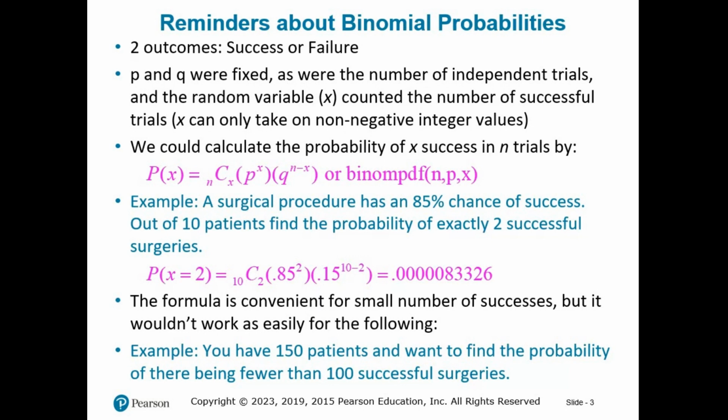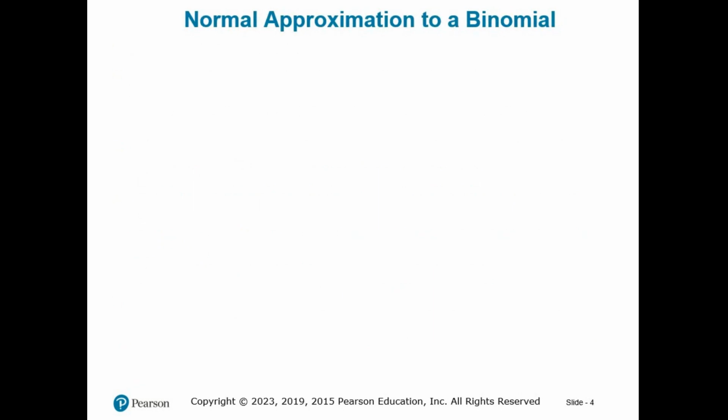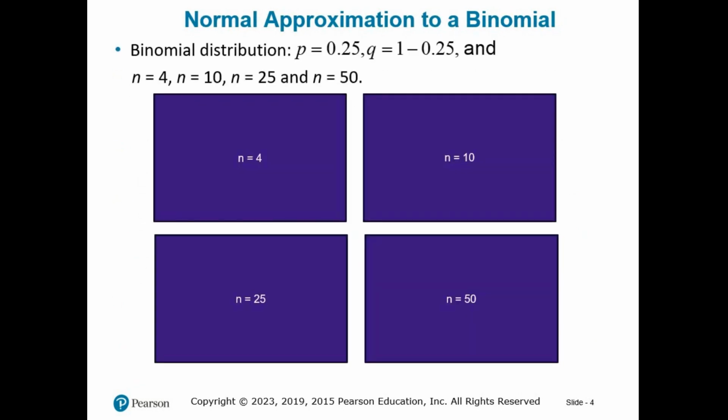So we have a different way of going about this. What if I told you we can use a normal distribution to approximate a binomial distribution when it's impractical to use the binomial distribution to find a probability? You'd probably say, duh, isn't that the name of this section? Of course, you'd be right, but I'm trying to get you to suspend your disbelief here. Okay, so yes, you can use a normal distribution to approximate a binomial distribution that has a high number of trials. I'm going to show you why we can do this.